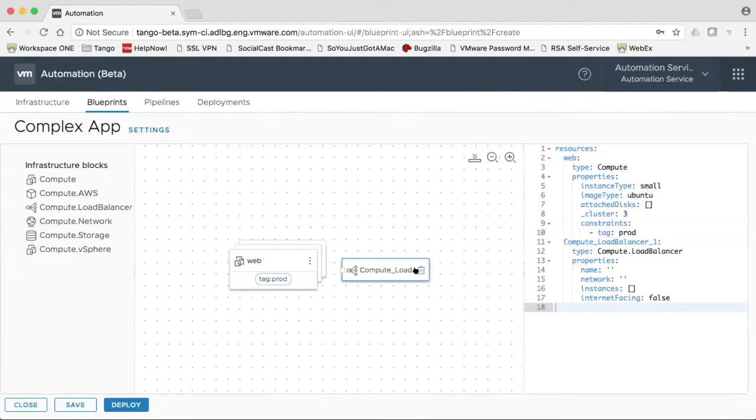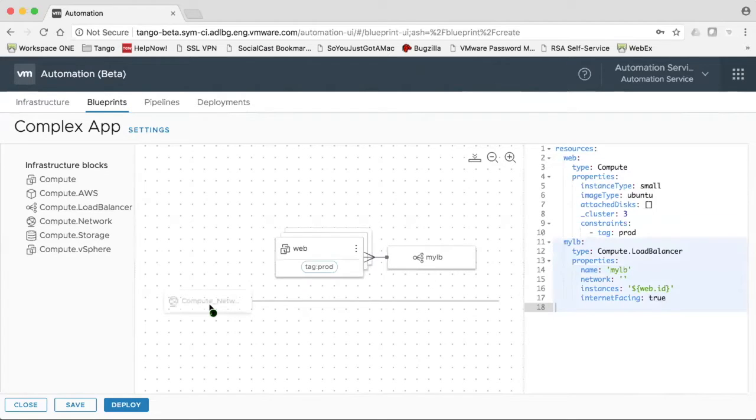Let me show you load balancer. This is such an easy way to show, but a lot of engineering work has happened in the background. So my load balancer looks very simple. Here is my load balancer. And basically, I'm saying that I want this load balancer to really talk to a cluster of 3 web virtual machines, web instances. I'm going to come to network in a bit. I want this to be internet facing, right? And then I'm going to specify some more properties.